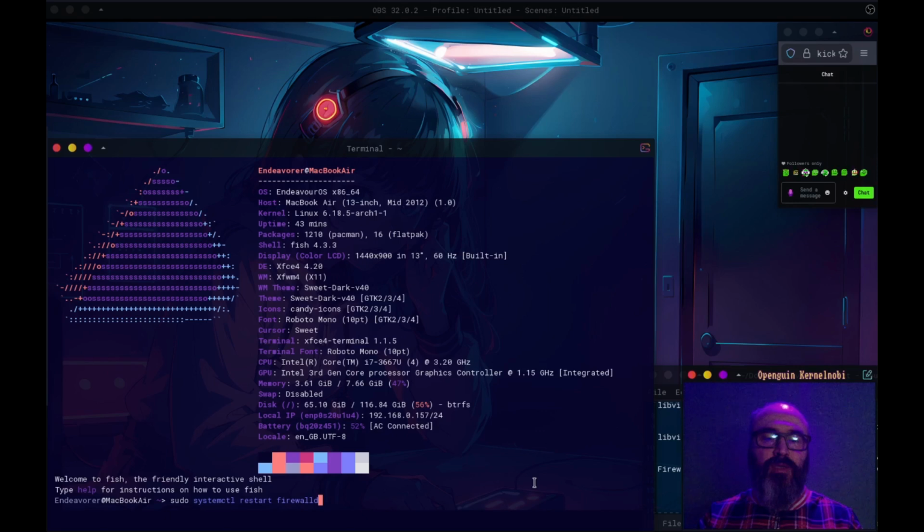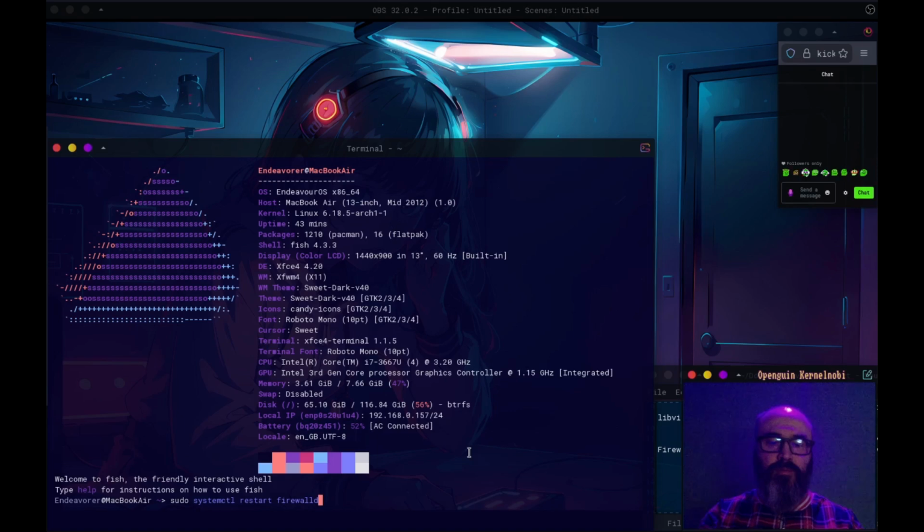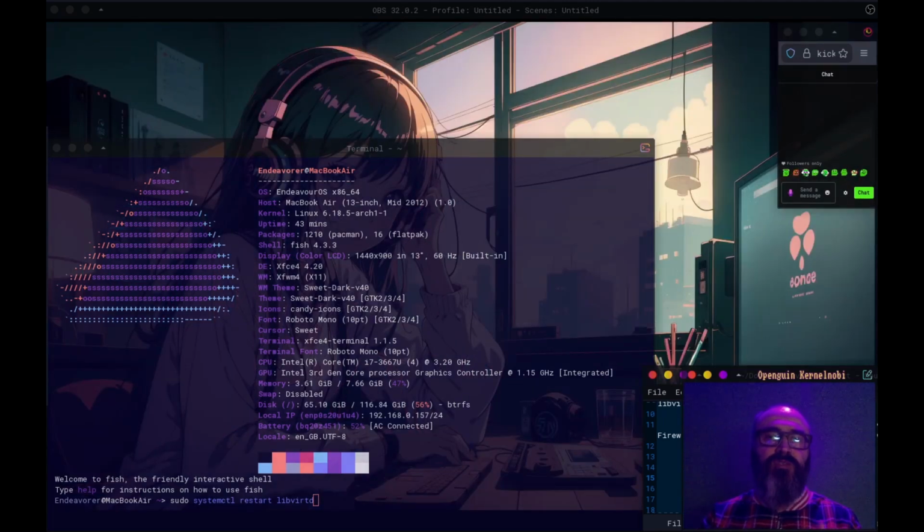This is the command that will restart the firewall. This will restart libvirt. Basically, the last two commands, this and the previous one, are just restarting the services, firewall and libvirt.